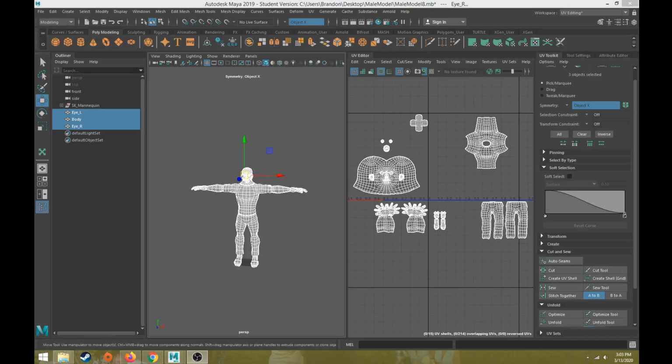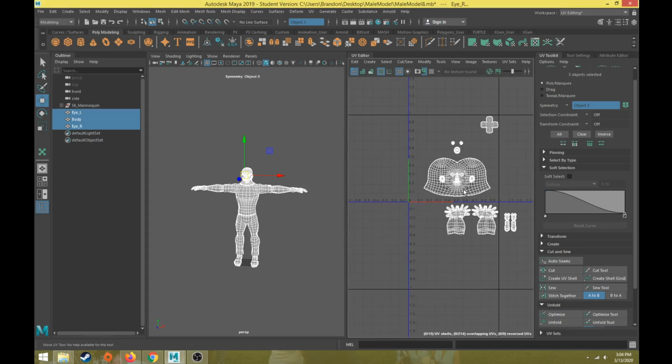Welcome back. This is part 7 of a character UV mapping tutorial series. In the last several videos we have unfolded all of the UV forms of the character's body and everything that we needed for the body for the final UV set. And we refined the UVs with some extra tools. We made sure there's no overlapping UVs. And the last thing we need to do is just combine and move everything into the same UV quadrant.